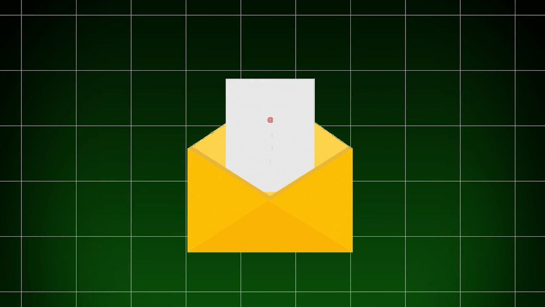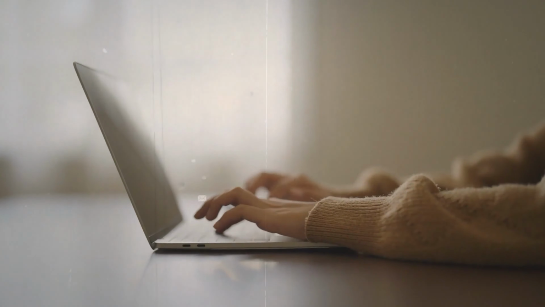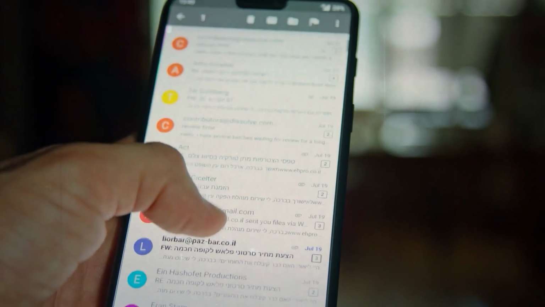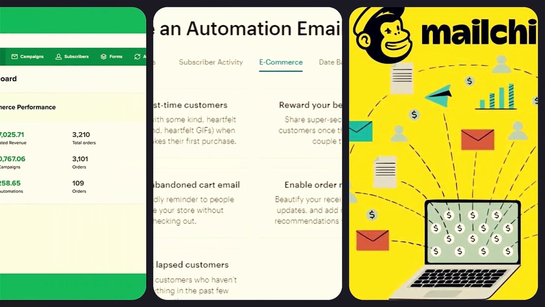Want to automate your email marketing and save hours every week? I'll show you exactly how to do it with Mailchimp, step by step. This is how you build a system that grows your audience and boosts sales on autopilot. Stick around to the end for a secret automation hack to supercharge your results.